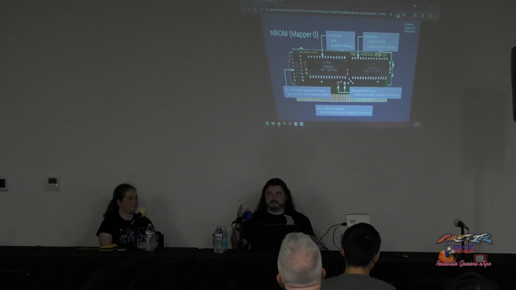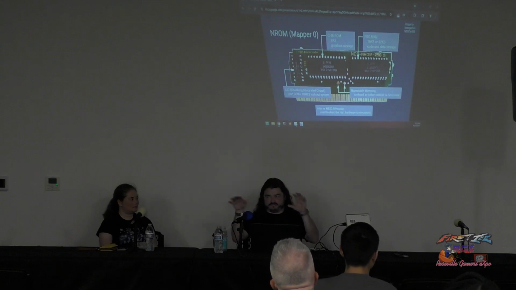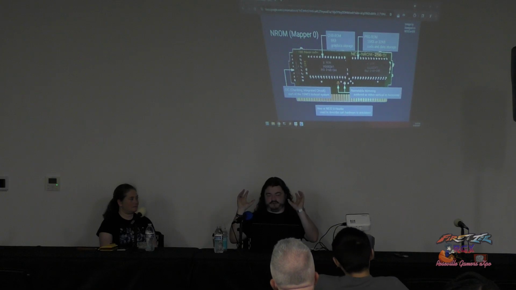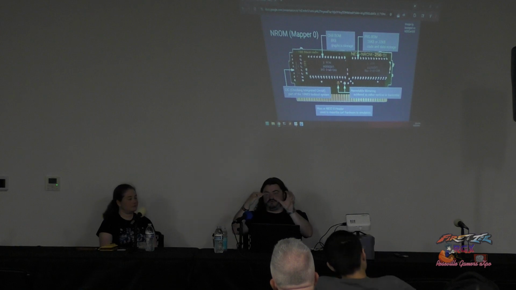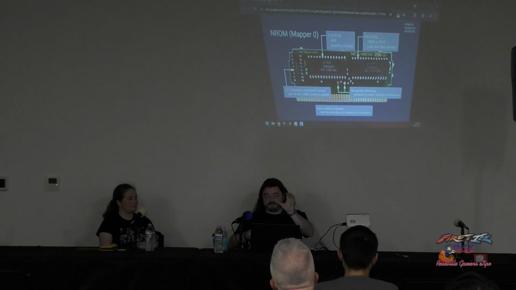It's generally used to support different scrolling types. Like Mario, you're scrolling left to right, so you're going to be in a horizontal configuration, or what they call vertical mirroring. And so that's just saying that, like, if we scroll past the bottom of the screen, we will start to mirror the top of the screen again.